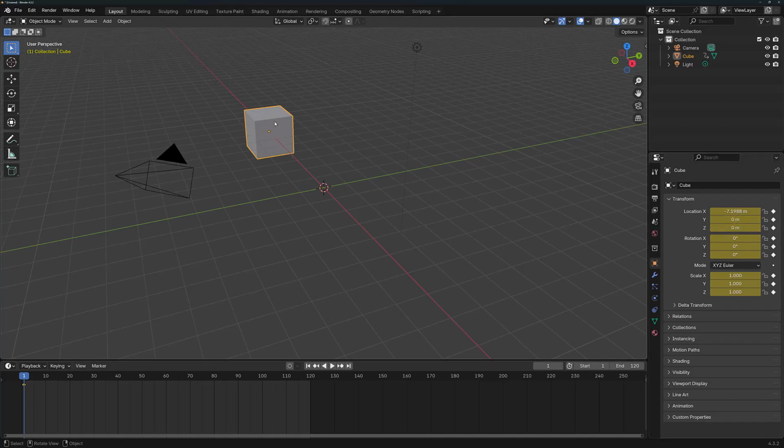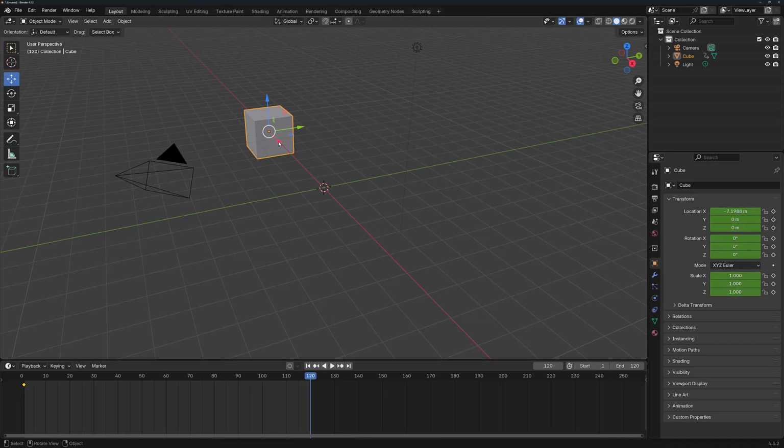Next, I'm going to move the object along the x-axis, but before I do that, I need to make sure that I change the frame. So in the timeline, we're currently on frame 1. I'm going to move all the way to frame 120. You can see now in the Properties panel that these values appear green.